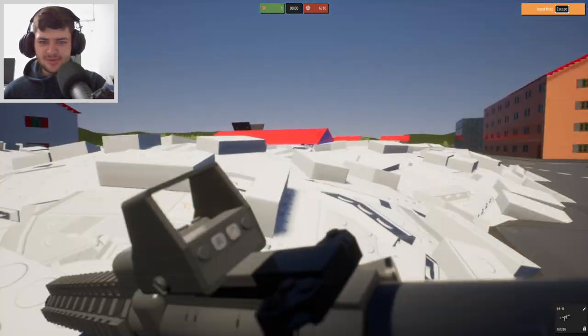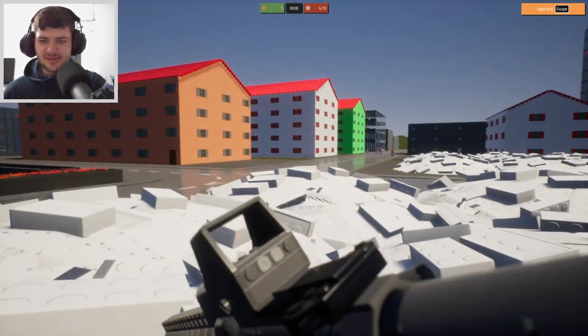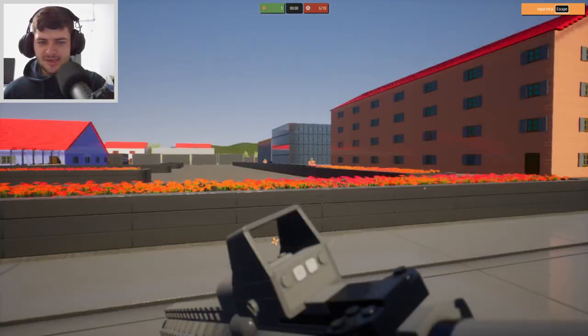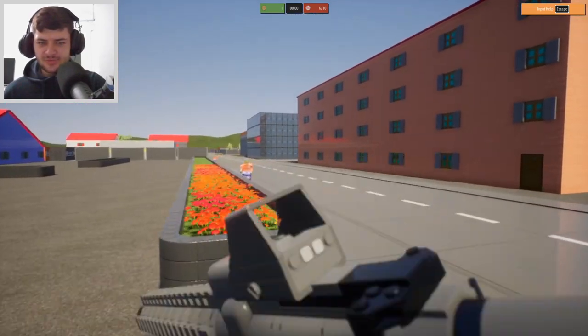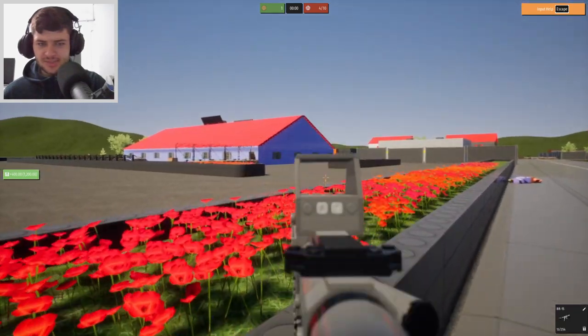Oh man, I don't think I'm gonna find a better lookout point now. We had the perfect hiding spot and then I just went ahead and destroyed the building, which sucks. I wonder if there's any vehicles on this map that we can run to. Boom. Damn, this is actually pretty long range.